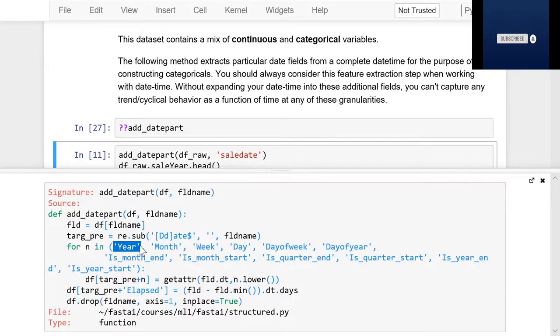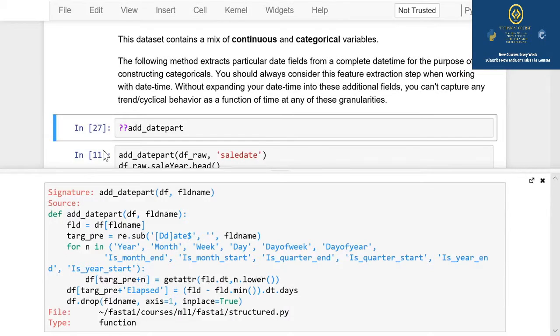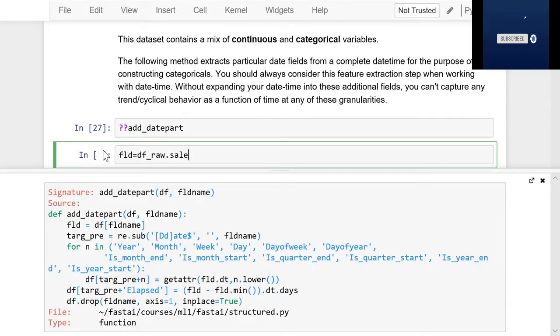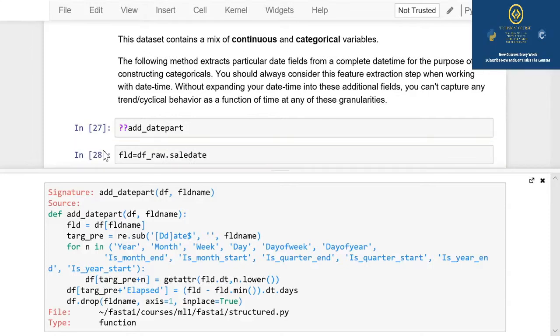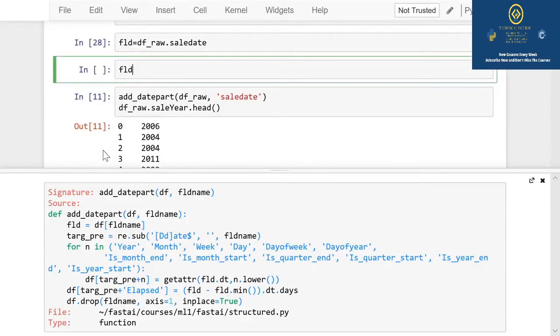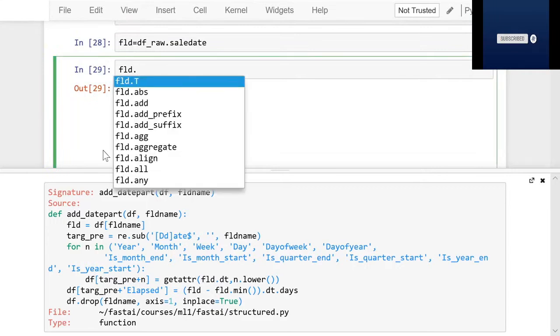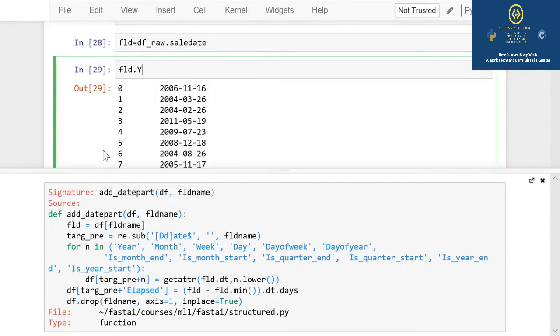So this is going to go through and find, for this field, its year attribute. Now, Pandas has this interesting idea. If I actually look inside, let's go field equals saledate, this is the kind of experiment I want you to do, right? Play around. So I've now got that in a field object, and I can go field dot tab. Let's see, is year in there? Oh, it's not.